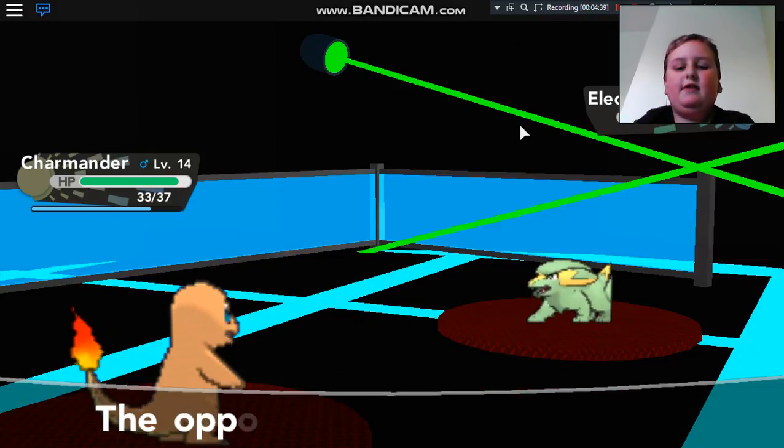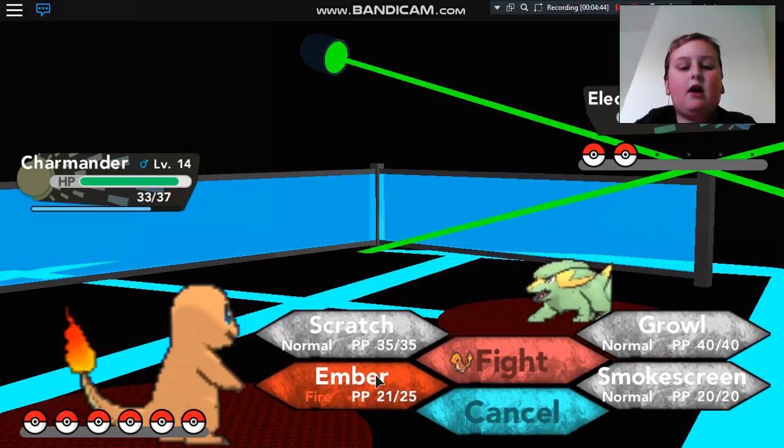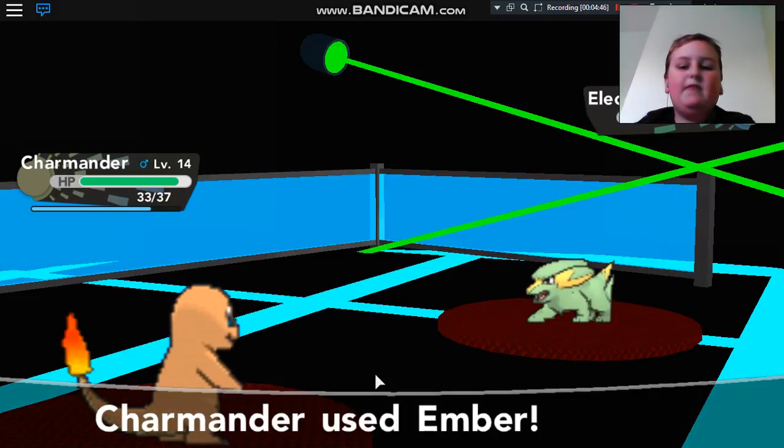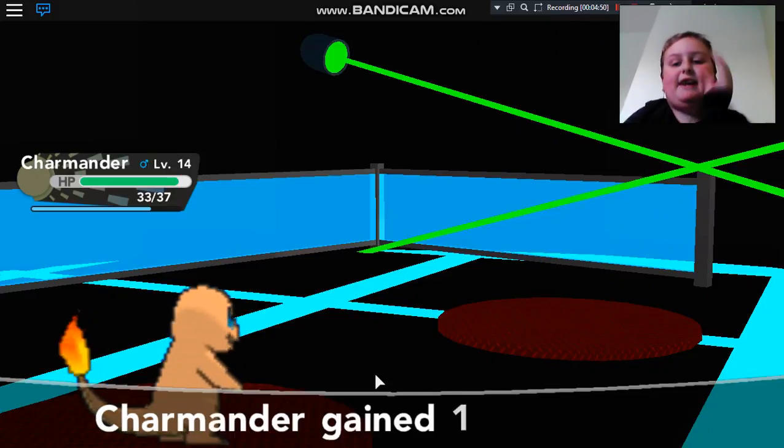Yeah, it's definitely a lower level. I swear the other one was a level 11. Oh, but this guy has two Pokemon. I'm guessing the other one is an Electrike. And I know that the gym leader has a Pikachu.